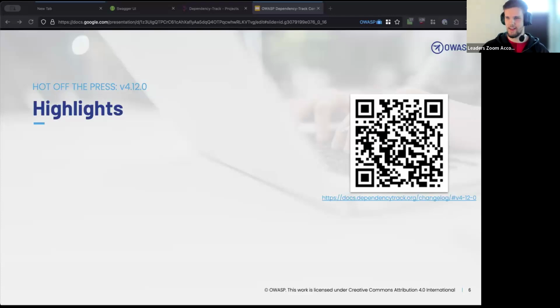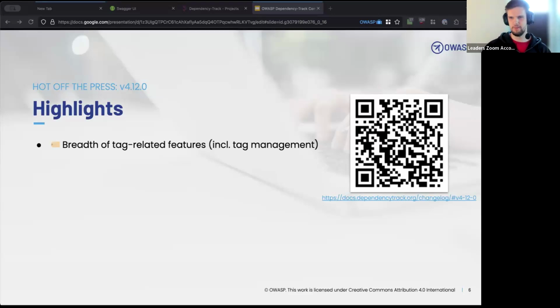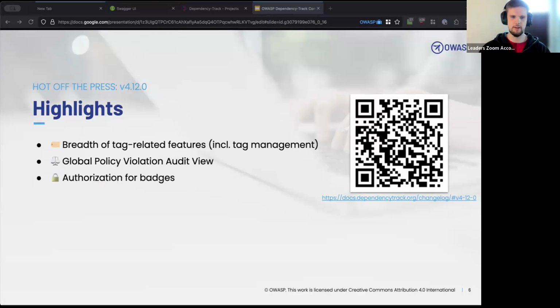Then for high-level highlights of this release, which you can also find in the changelogs, which are linked to the right side here. You can also use a QR code scanner to access the changelogs. One of the main things is a multitude of tag-related features, which includes tag management. There's a new global policy violation audit view, similar to the global vulnerability audit view that we released in 4.11.